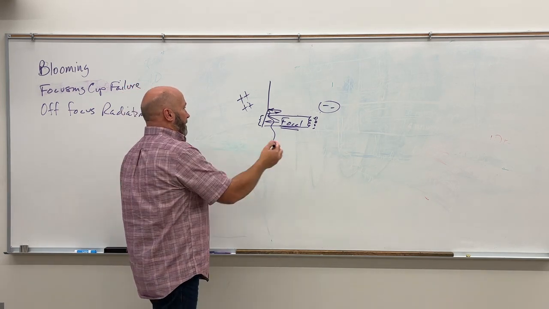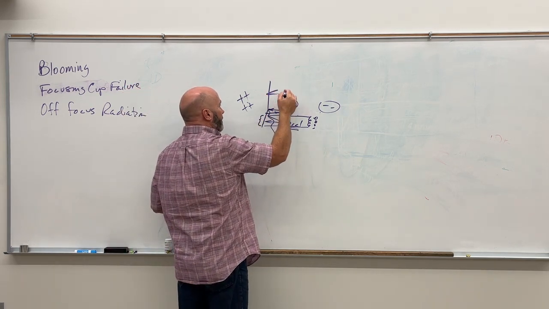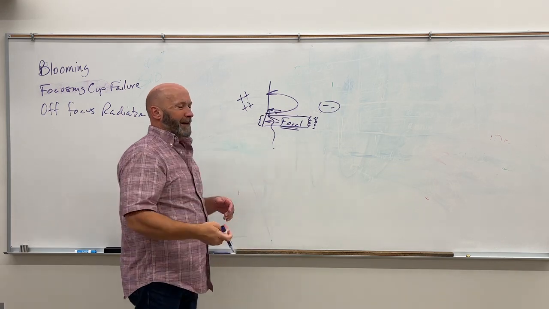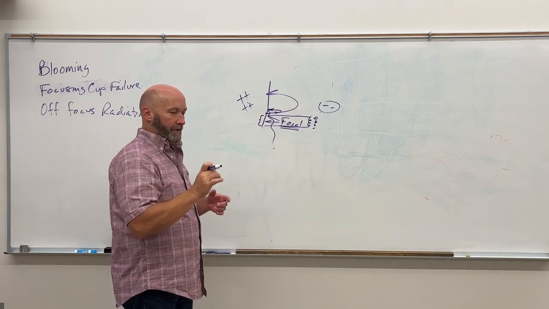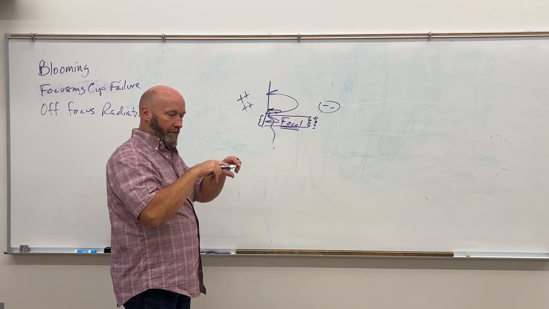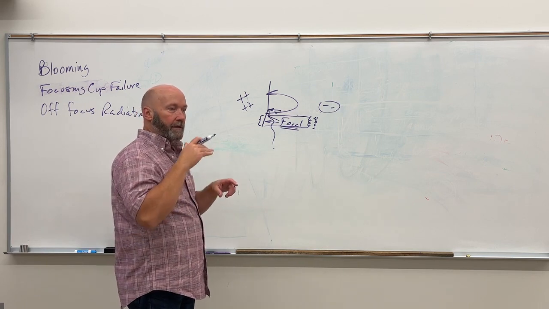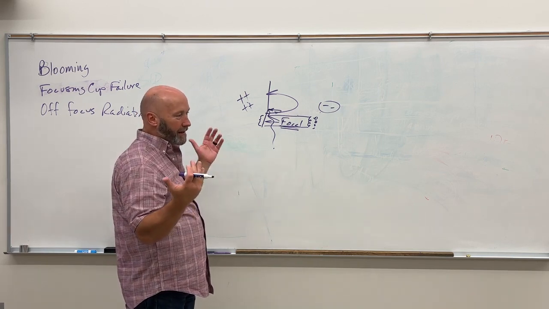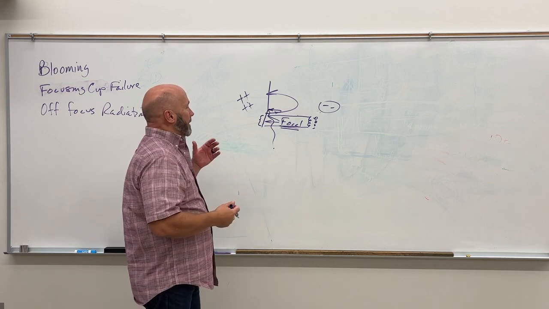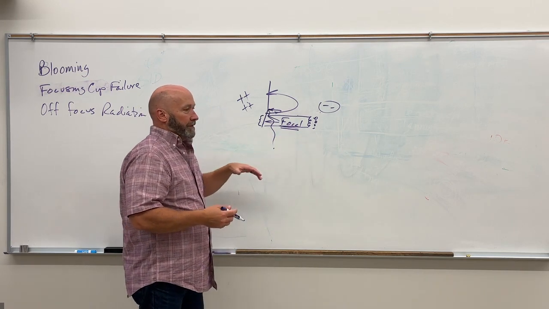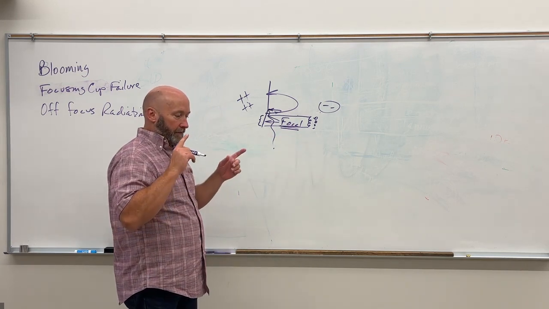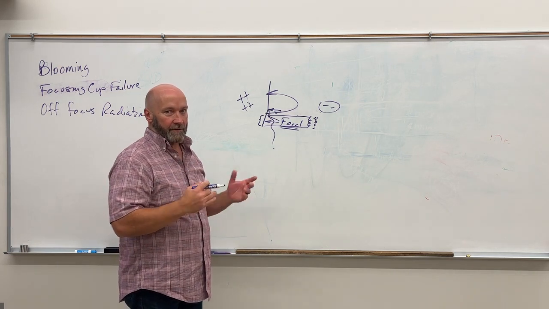That could occur anywhere on the target. I think in the diagram in the Bouchon book, it shows where the screw or the bolt is going through the anode into the stem. So it can happen anywhere. With off-focus radiation, you're going to have a tendency to equate it to scatter radiation. It's not the same thing.